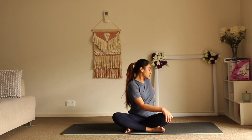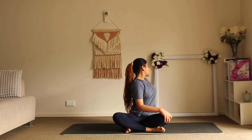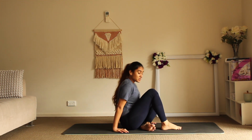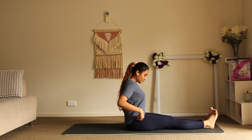We'll do the other side. Inhale deeply. Exhale, twist to your left, back straight. Hold for 5, 4, 3, 2, 1. Inhaling back. For the further exercises, we'll straighten our legs in front of us.